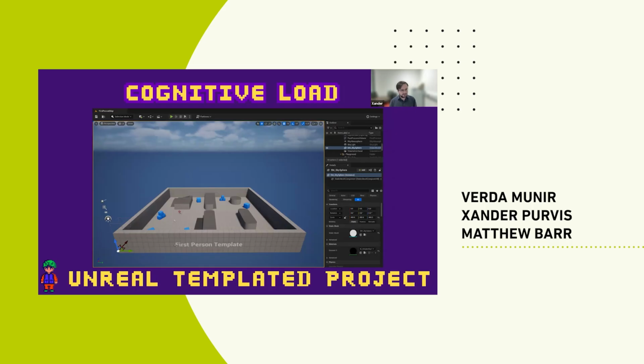And if we look at Unreal, another game engine, this is time with a project. This is the base first-person template that you can open up. It doesn't help matters. It actually makes things worse. There's even more going on in the scene now, which again can shut you out of the learning experience rather than let you take a small step, achieve some success, and build your learning up slowly.